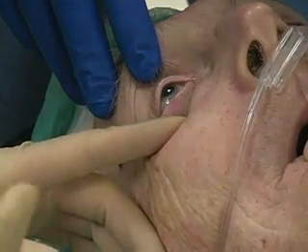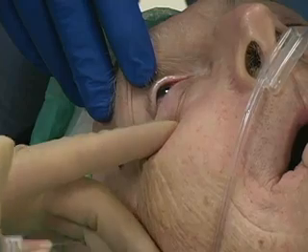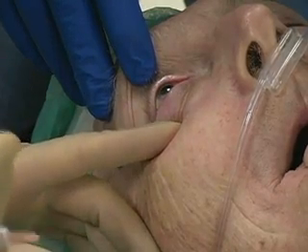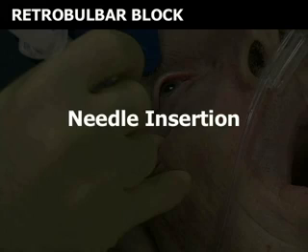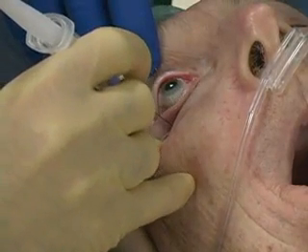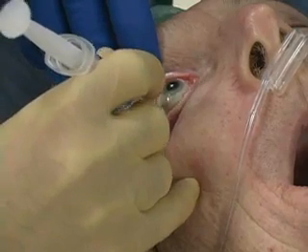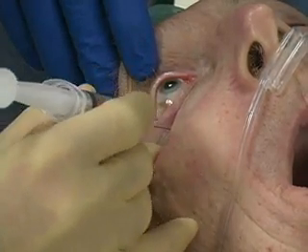The needle will enter the skin at the infraorbital notch, a point at the junction between the medial 2/3 and lateral 1/3 of the inferior orbit. Insert the needle approximately 2 centimeters, keeping it perpendicular to the plane of the face, such that it traverses the path of the orbital floor.